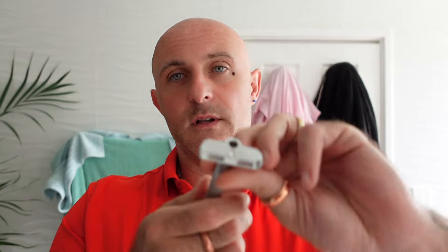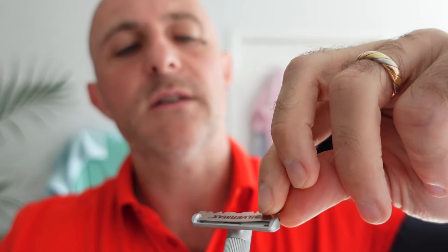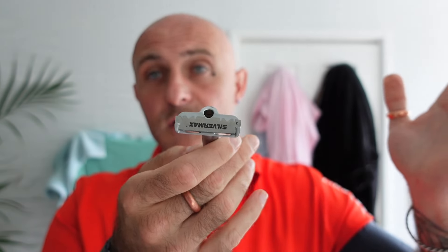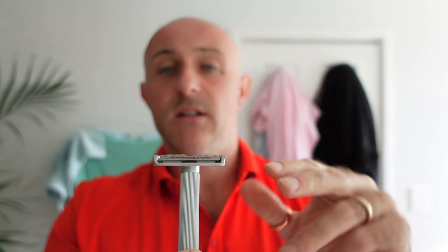So what they've done now — they have brought out this revamped version of it. I won't be using this one either. The difference is here: they've added these two little nodules, one there and one here, just sticking out a little bit. What that does — it holds your blade. You can see those little nodules either side holding the blade, that stops the blade from sliding up. But look at that — can you see the smile on that blade? Look at the gap over here, and it's the exact same on the other side. So what they've got now is a razor that doesn't fit the blade, and it's causing the blade to smile.